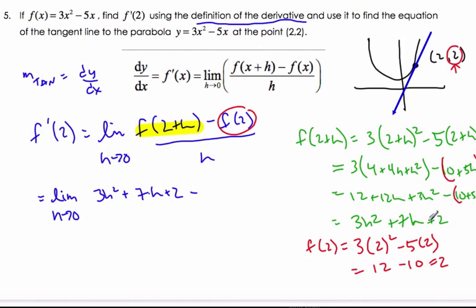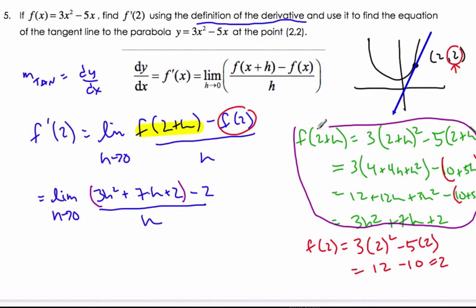So I want 7h. 3h² plus 7h plus 2 minus f at 2 is 2, divided by h. Let's just rehash that. I know that this part here is this computation. Make sure to distribute the negative sign, so I get 7h. This part here minus 2 is f at 2, which is this computation here.